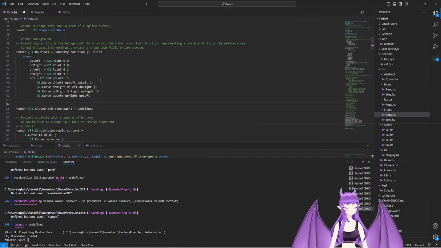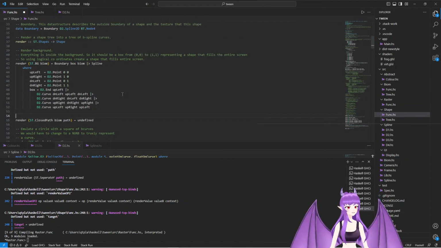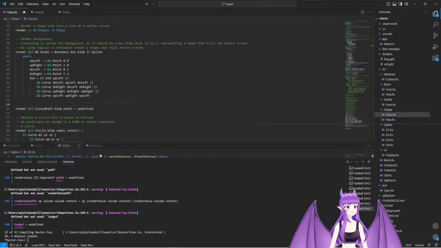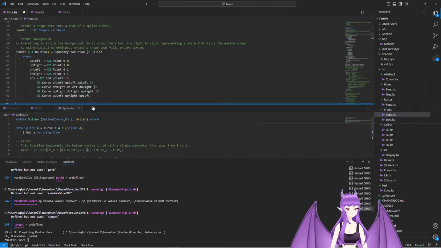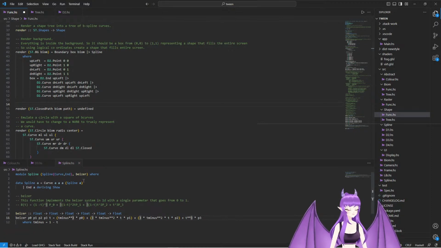Undefined. And let's get an ST closed path here.